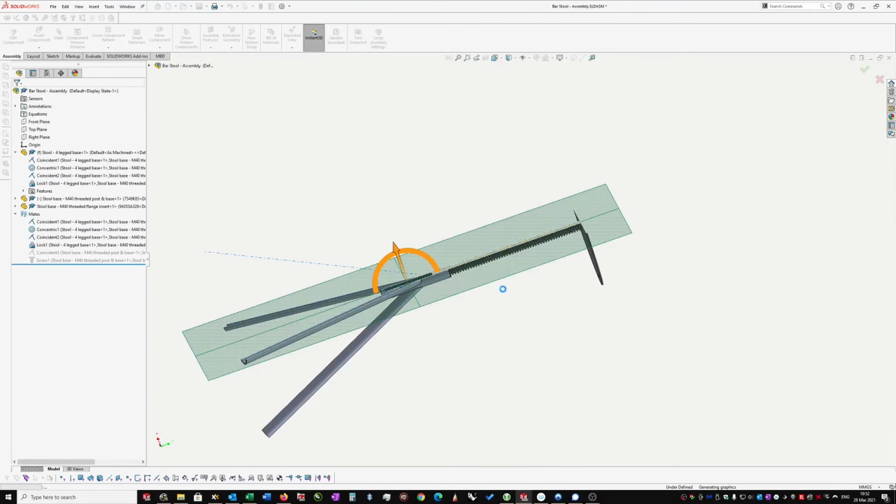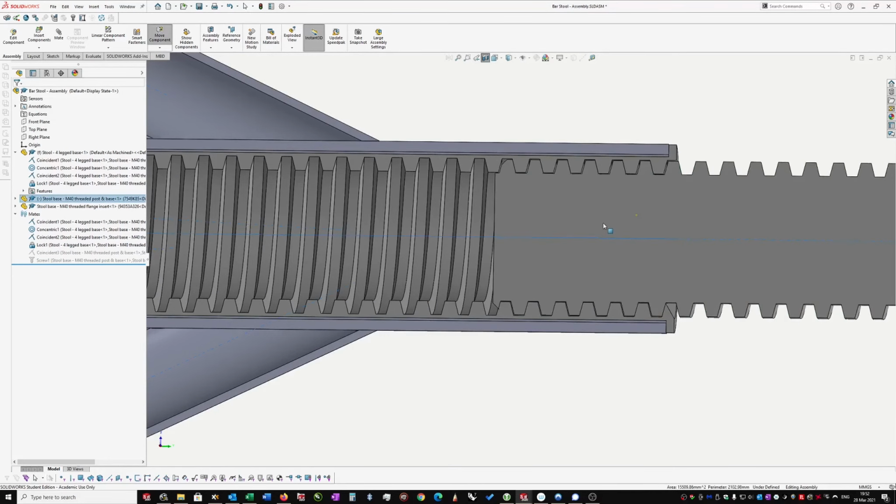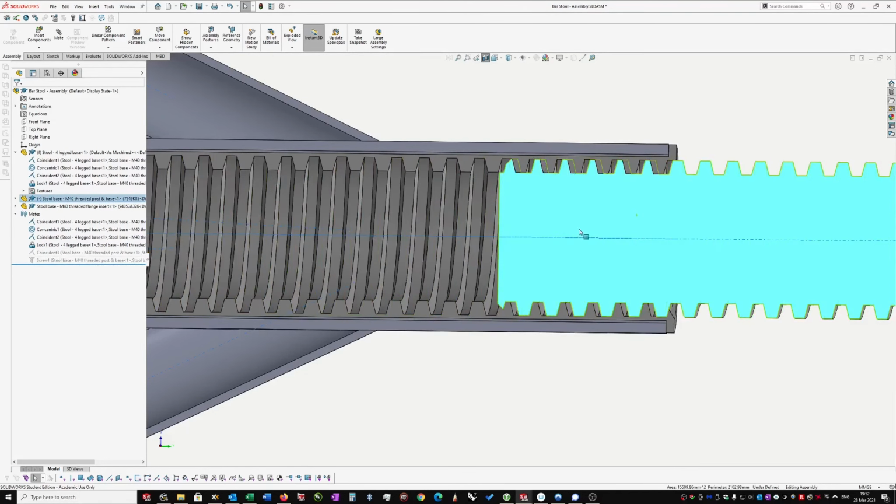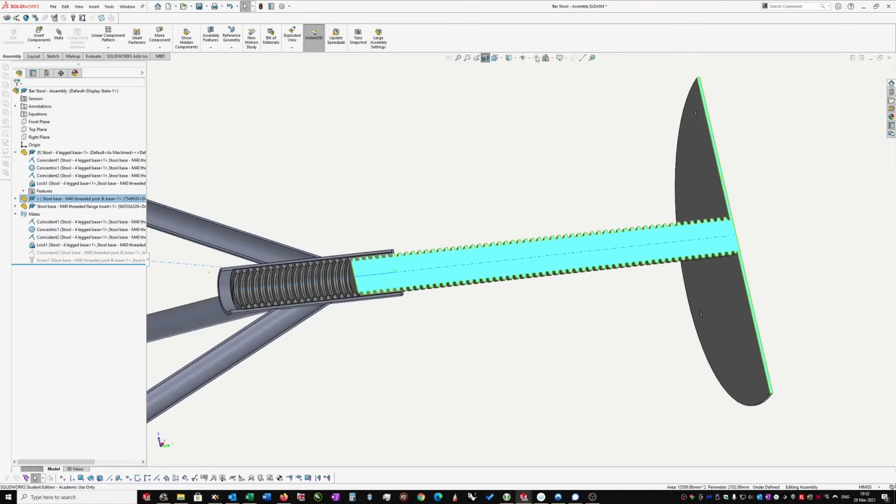A little bit of thread so that obviously it doesn't... Oh, I hope that's lining up. Doesn't seem to be lining up. I'll go check that now. Of course, because I've suppressed that mate. That's why it's not lining up. So I want to leave a certain number of threads here that it can't go beyond. I'm going to make it something like that.